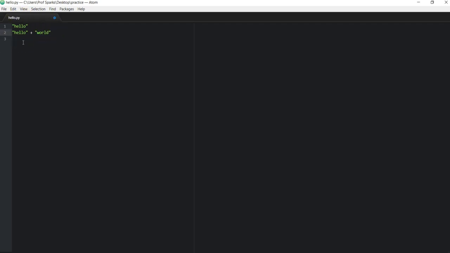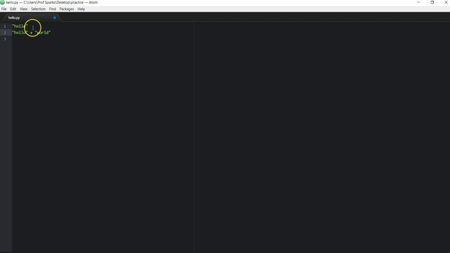As you can see, it didn't first turn white and then green. It just turned green. That's because Python already knows that this is called a string. In Notepad, this would appear just as normal text.